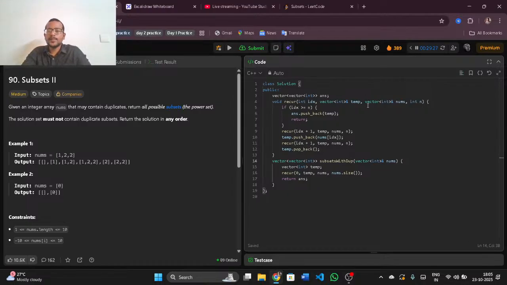We have duplicates, but we should not get duplicate subsets.